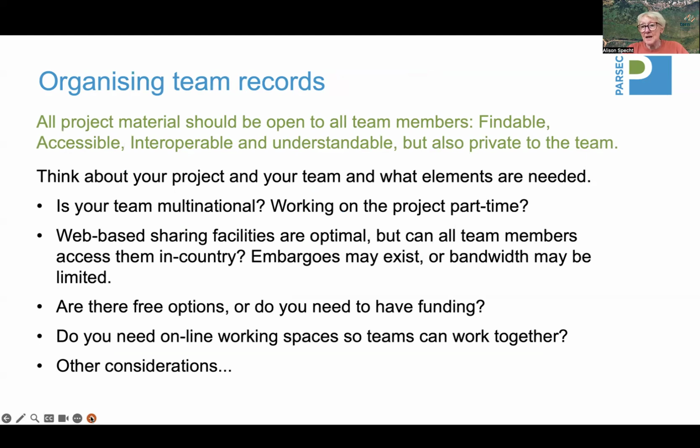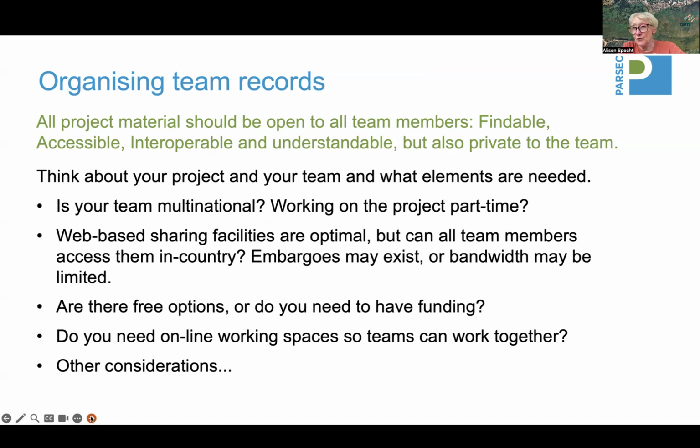As has been mentioned in Module 2, transparency of work in the working phase of a project is terribly important, is vital. So all project material should be open to all team members. So of FAIR, it's findable, accessible, interoperable, so everyone can get at it. And we often are reduced to using simple programs because not everyone can access Linux, for example. So interoperable is, you've got to find a bridge for some programs, and understandable.